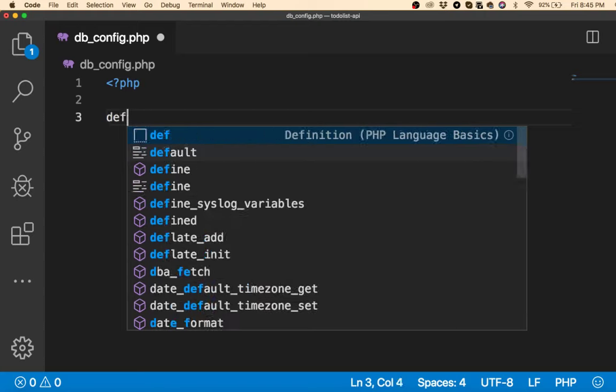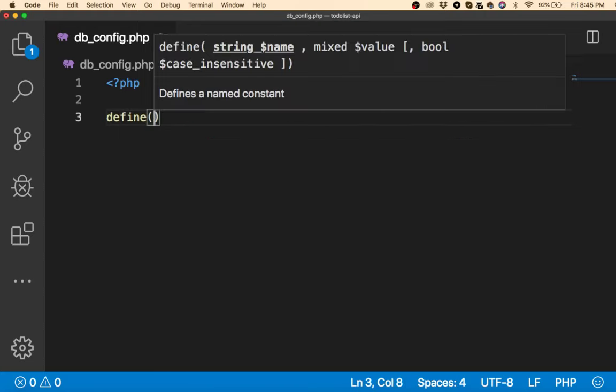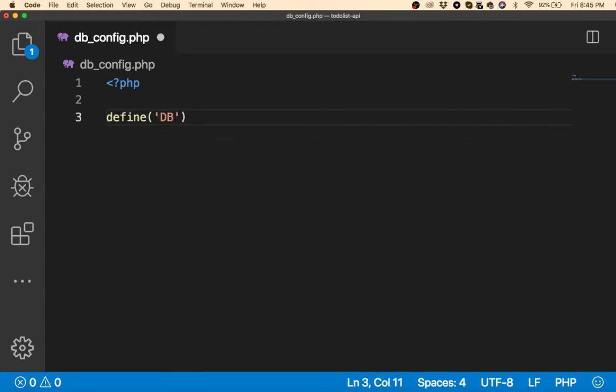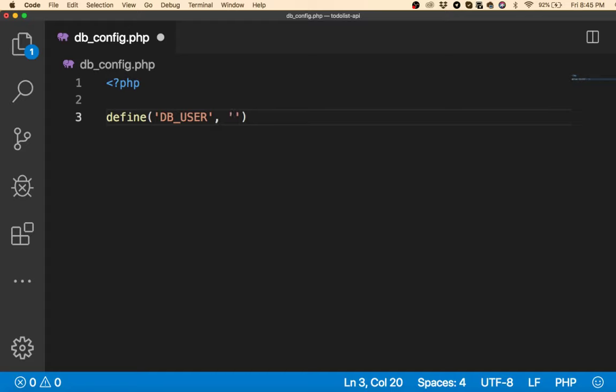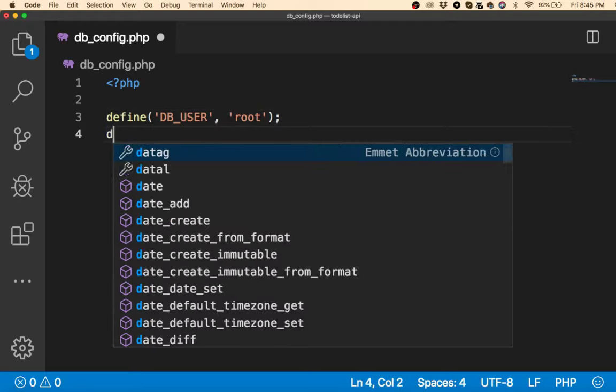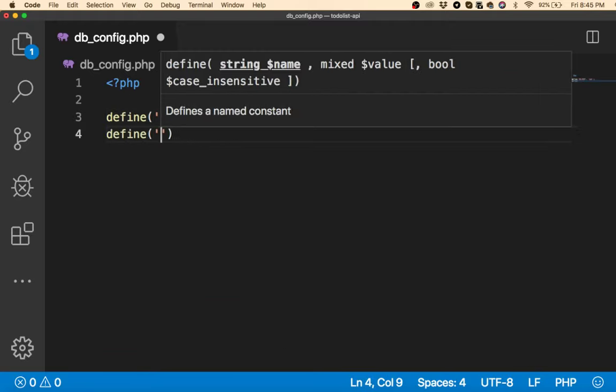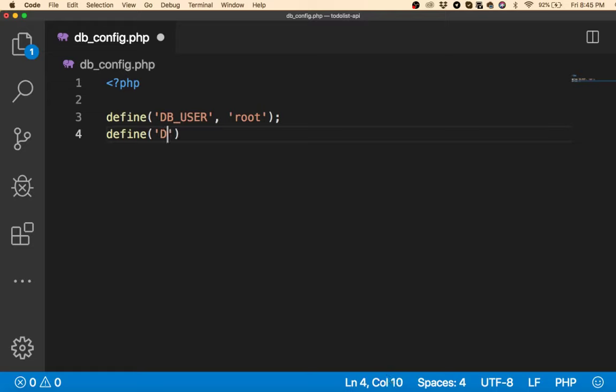Alright, so define DB user. Mine is default, I'm using root. And the second, the database password.